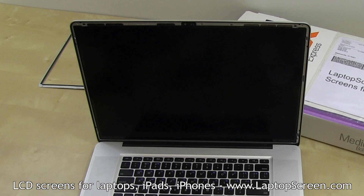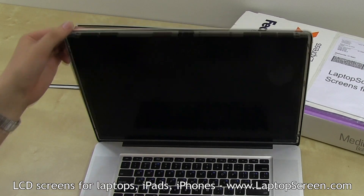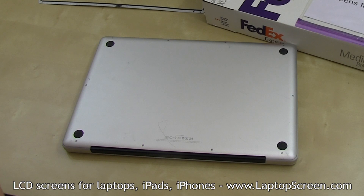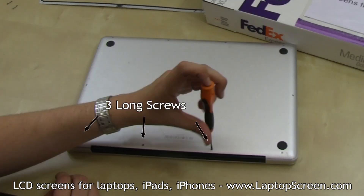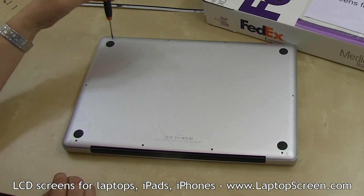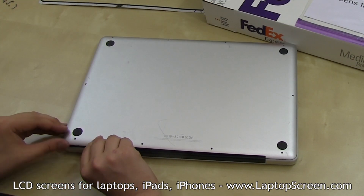The screen is mounted with four screws — two at the top and two more at the bottom. Unfortunately, there is no easy way to remove the two tiny screws at the bottom, so the entire top cover has to be separated from the body. Close the laptop and flip it over to gain access to the bottom panel. There are ten screws holding the back cover in place: the first three are long screws and the other seven are short. Remove the screws using a Phillips screwdriver and separate the back cover, making sure to be gentle when pulling up.